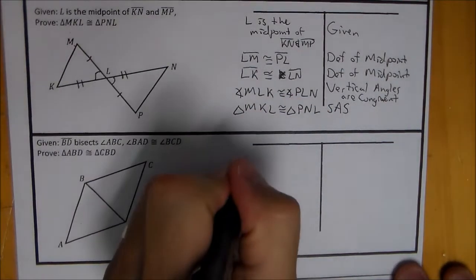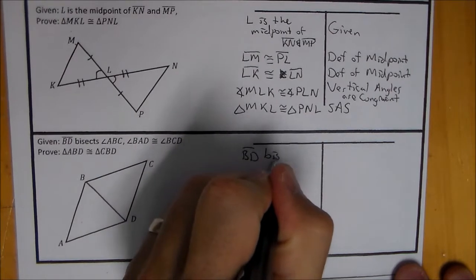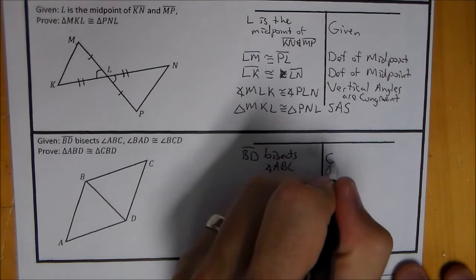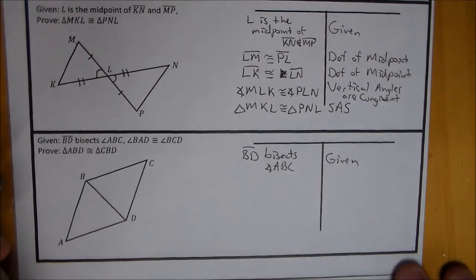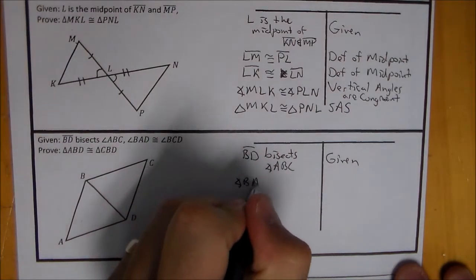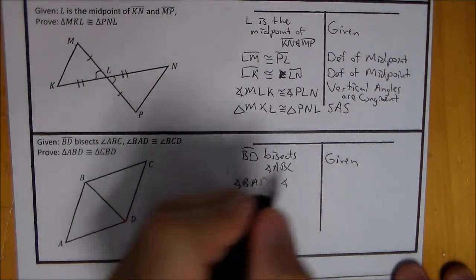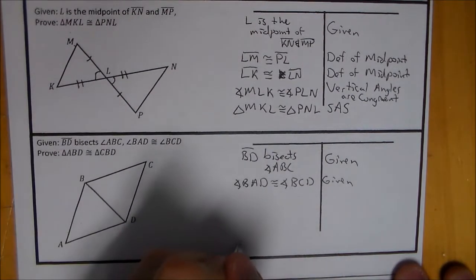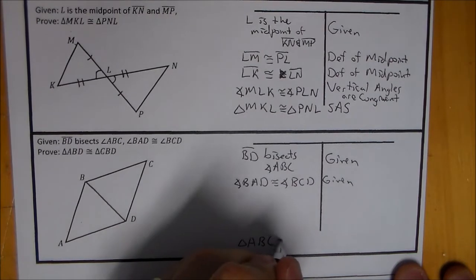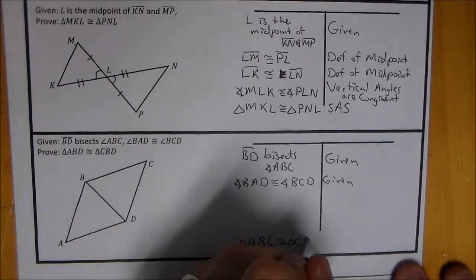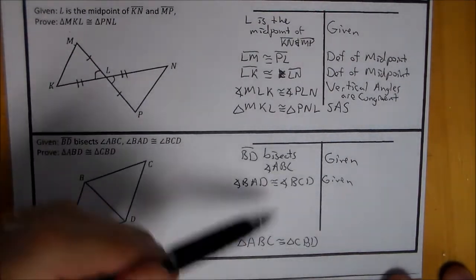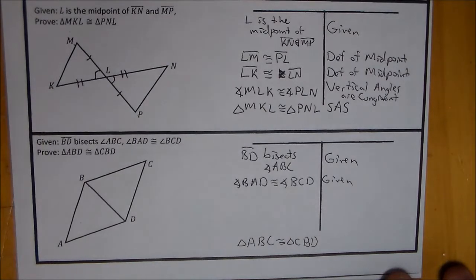For our next problem, we have that BD bisects angle ABC. That's given. So let's mark that one. So, well, let's get the other givens first. So that's angle BAD is congruent to angle BCD, also given. And you know, while we're here, let's write our triangles that we're solving for at the bottom, because we know that's going to go there. So you could almost take this in every proof and write the given and the proof in. Now we just need to find the rest of the steps.